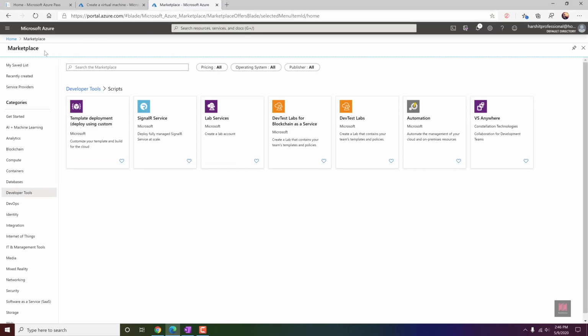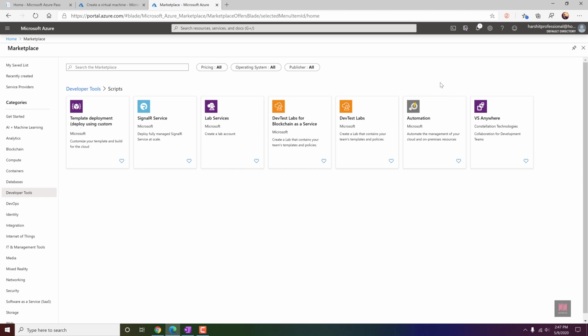I just search for Marketplace in the Azure portal, and in the Marketplace, I simply click on developer tools, and I can find that some developer tools are available, and these vary based on different subscriptions. I have a very limited subscription, and Microsoft offered me only these dev tools. But if you have an enterprise subscription or even a higher level, then you can find a lot of developer tools right there, and you can start building. Just click on these and things are ready for you.